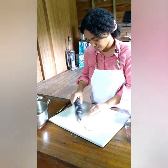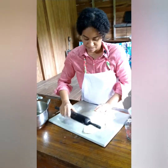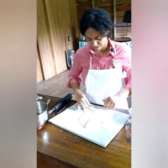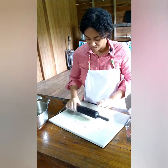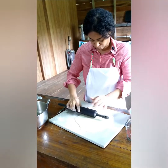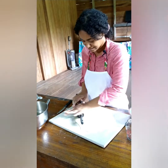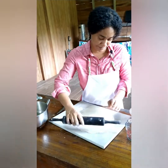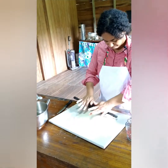And so I'm just going to keep, like I said, just rolling away on this. And when you get it, you can use this for a wonton wrapper, or if you're making a samosa. And I've seen people make it in all different ways, but I've tried it, and to me, the very best way is just to use this recipe and just to roll. Keep rolling until you have your paper thinness. It doesn't need to be neat. It doesn't need to be orderly, especially for the spanakopita. It doesn't matter. It will not be seen in the rest of the recipe.